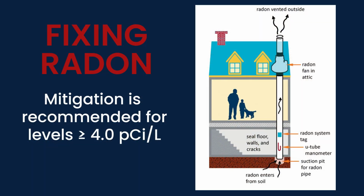One of the most common ways of mitigation involves a vent and pipe system with a fan to basically blow that radon gas out of your home rather than having it concentrate within. Once the radon gas is out in the environment, it's not as heavily concentrated, so it's not as risky. It's really when it concentrates within our homes, and especially here in the winter in Iowa, when we have all our windows closed, that it's really easy for the concentration to build up.